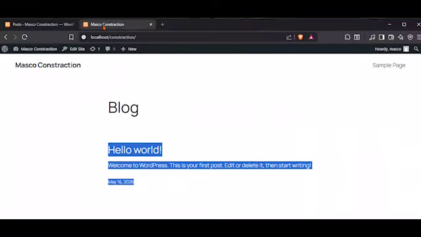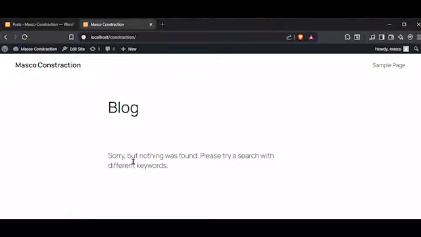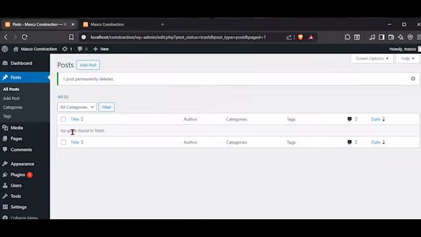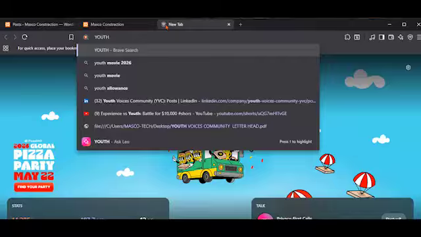You will come here and notice some changes if we refresh the page. Let us refresh the page, and you will notice there are some changes. It says, sorry, but nothing was found, because we deleted the post. So now you understand, those are the blogs. If you view some websites, you will see areas with blogs, for example, I can go to this website here called Youth Voices.